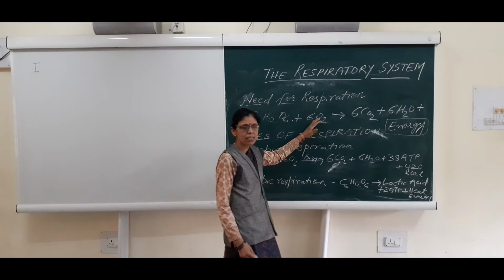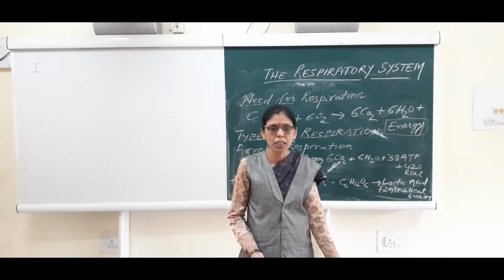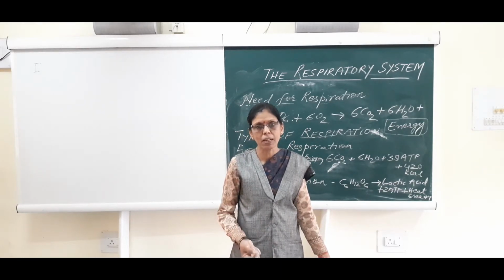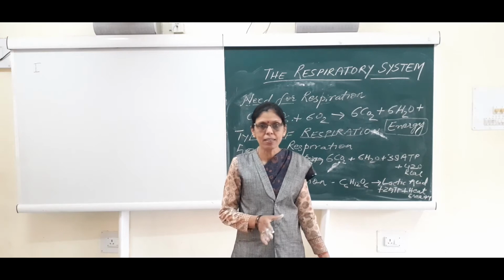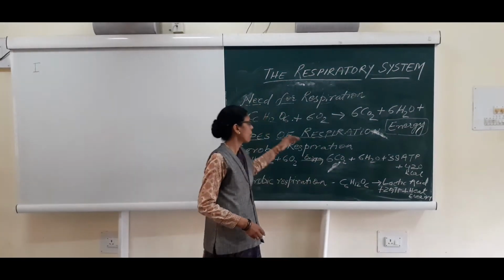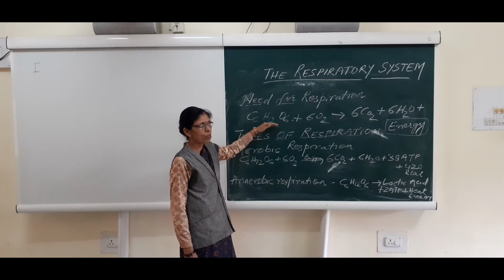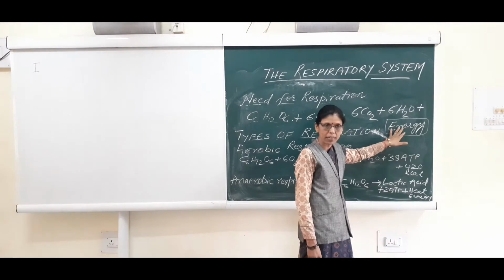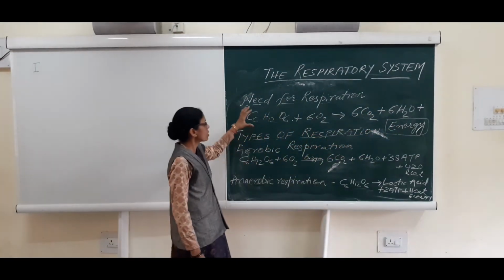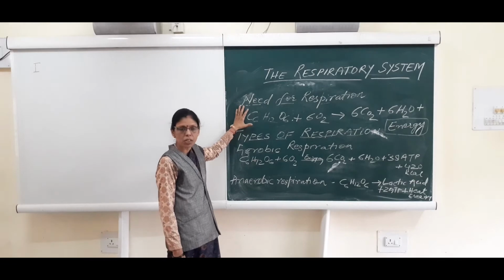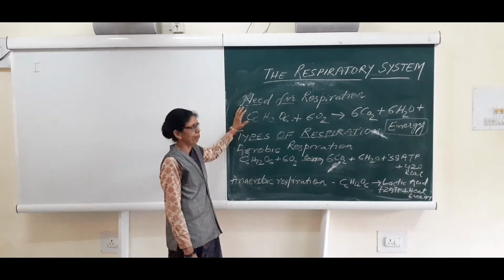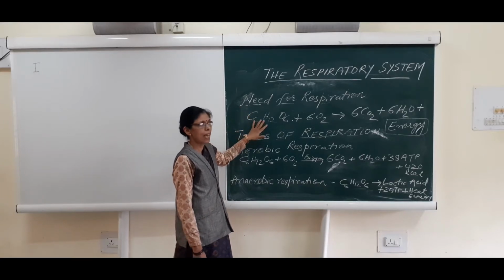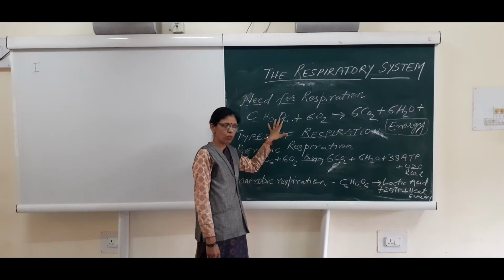If you carry out a simple experiment on oxidation, if you burn a piece of paper, you must have noticed that energy is liberated in the form of heat or light. This is physical. But what is going on in our body is that simple glucose is oxidized and then carbon dioxide, water and energy are liberated. So, the summary is, what is the need for respiration? The need for respiration is the liberation of energy. How is this process carried out? This process is carried out by oxidation of glucose.